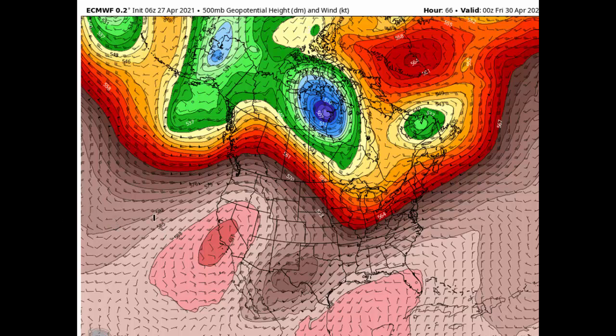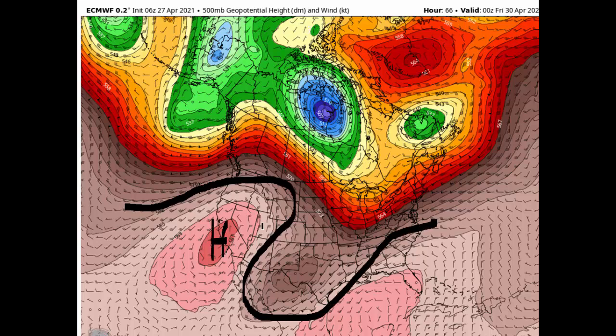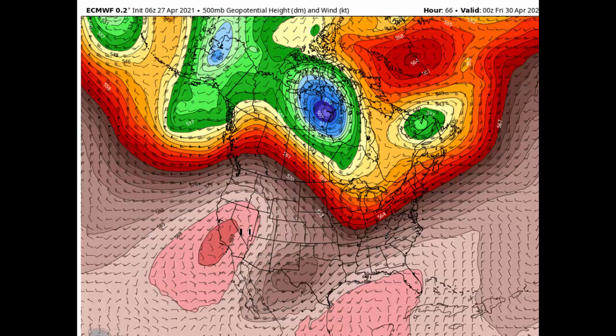Beyond that, though, as we get into Thursday, we have a nose of high pressure beginning to move into California. And this is going to bring a pretty good chunk of much warmer air underneath that high, and this will drift eastward into the area Thursday, Friday, and Saturday, resulting in a big warm-up. 70s and 80s will be moving into this part of the high plains between Friday and Saturday, with temperatures noticeably warmer as we get on into the day on Thursday.